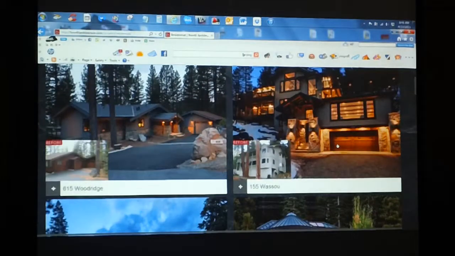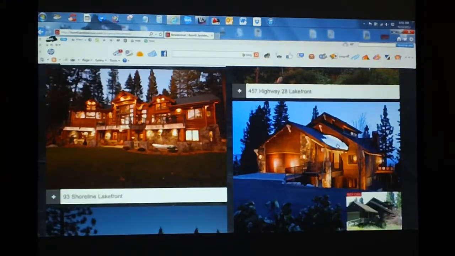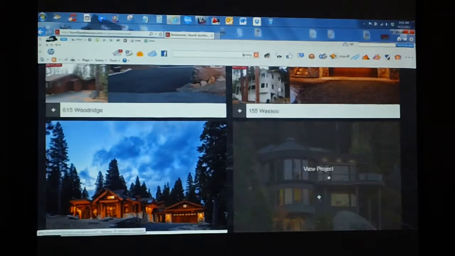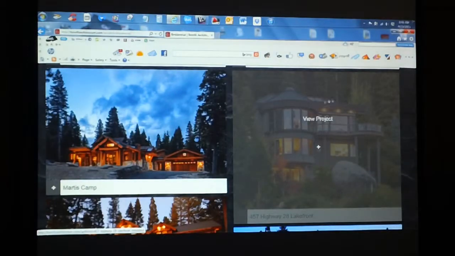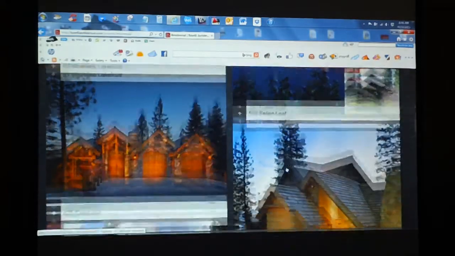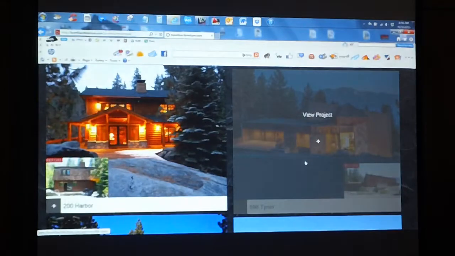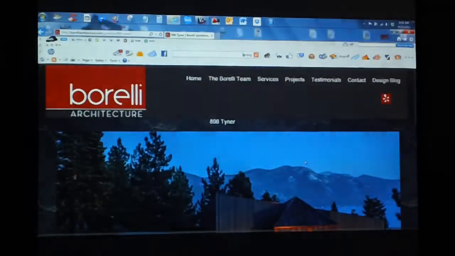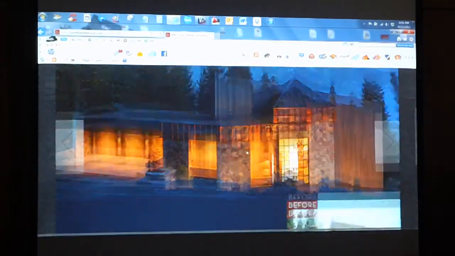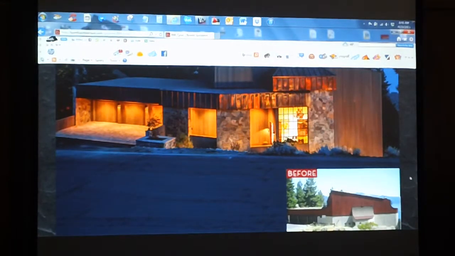How about the one by you, Stacy? Oh gosh, that one. The one on Tyner by me? Yeah, matter of fact, that's interesting because he contacted me because he liked the look of the one we just looked at from the street. He liked the copper fascias and the stonework and everything. So I'm sure you'll see a similarity when you see how that one turned out. It was so awful before. It looked like something that should have been in Southern California in a really random location. So there's the before picture on that. It was like stucco and just funky.